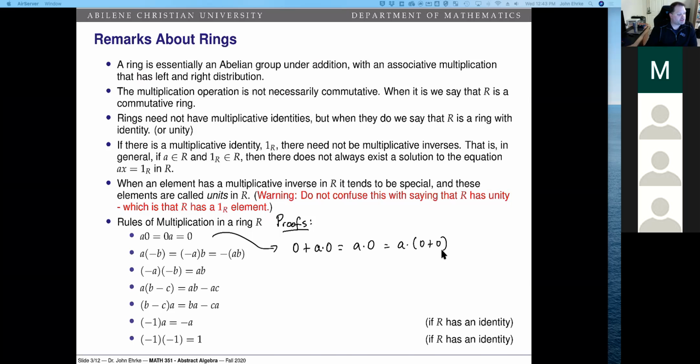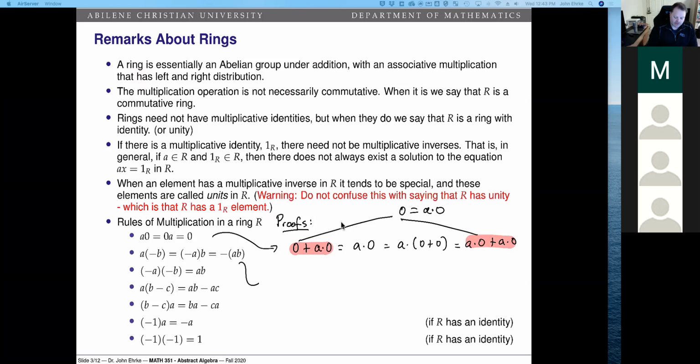But I can think of 0 as being 0 plus 0. And by fitting in this 0 plus 0 term, I'm now allowed to use the distributive property of a ring to say that this is A times 0 plus A times 0. And what you notice here is that if you compare this with what we started with, the implication is that 0 must be A times 0, which gives us the proof of what we needed here. So you can't just assume that A times 0 is 0 because that's the way it works in the integers. You have to do a proof using properties of rings to get that result.